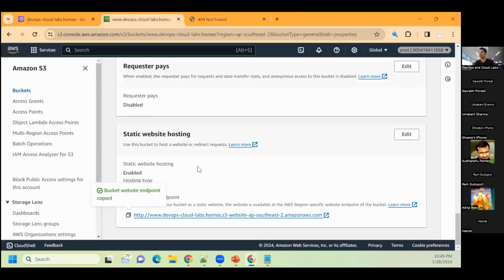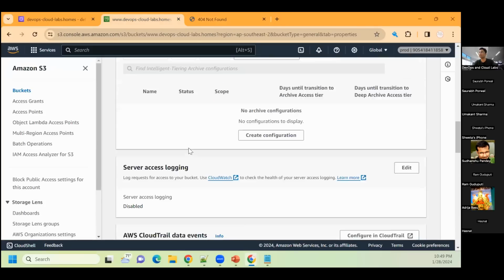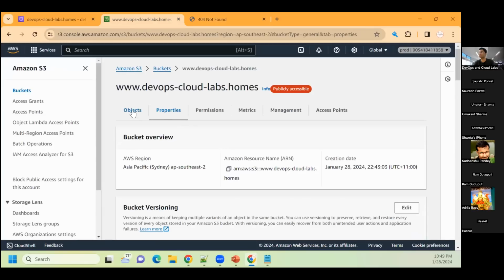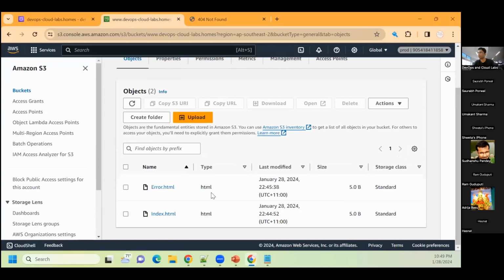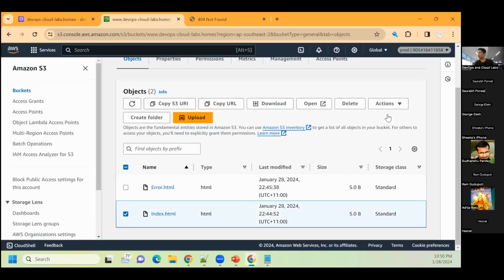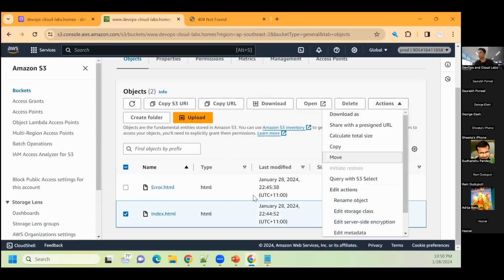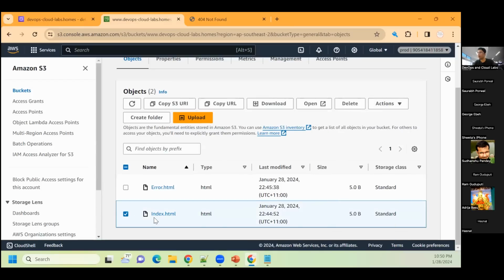We did put the index.html. But it's case sensitive. Error is case sensitive, capital E. Okay, capital E, yeah.